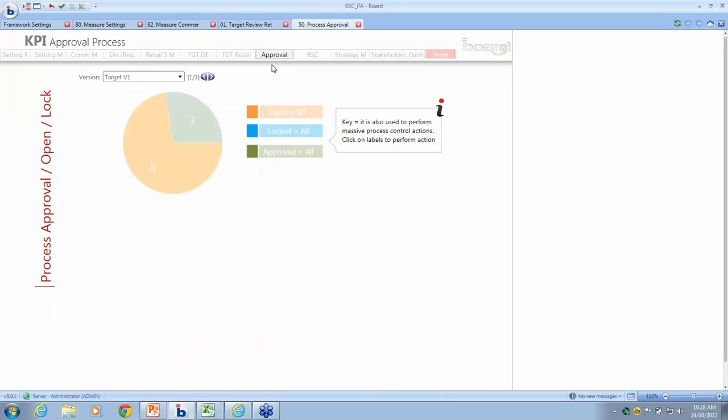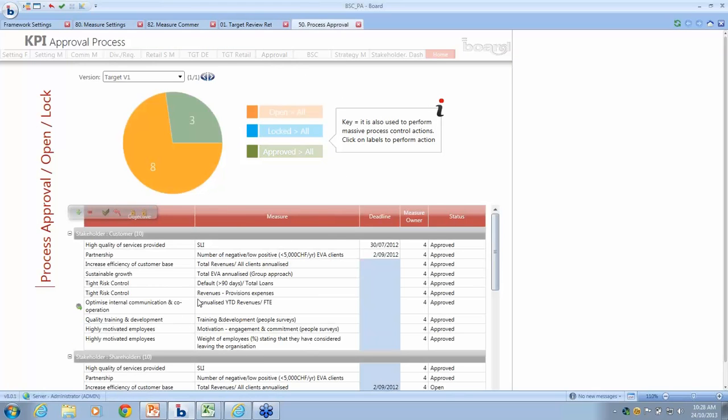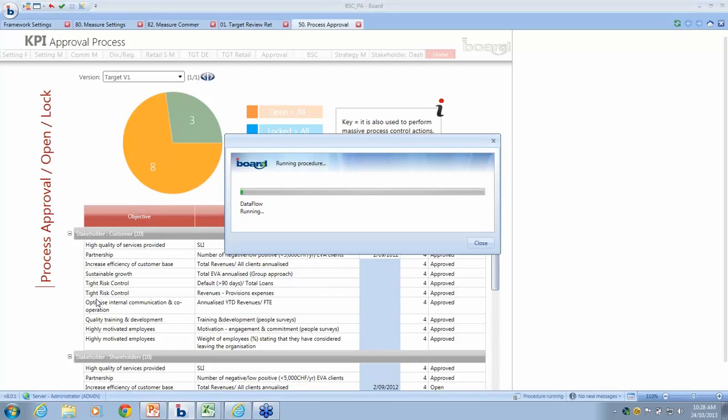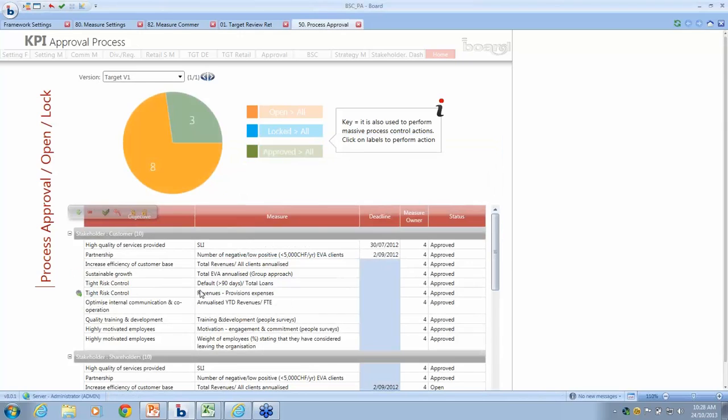Now we're just going to go to an approval process, and again, it's using the same toolkit as we did for planning, because it's a process, so we can build in any number of processes here. And you can see here how I can, for instance, approve something, and it will run a data flow, and it will change, and whether it's locked, and we can lock something and keep control of the process. Again, central administration with a deadline, and we should be able to see an owner of that process.